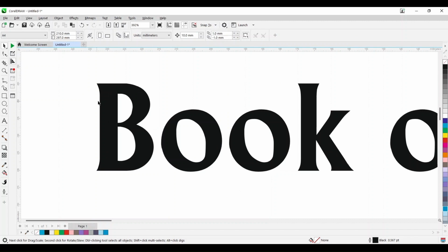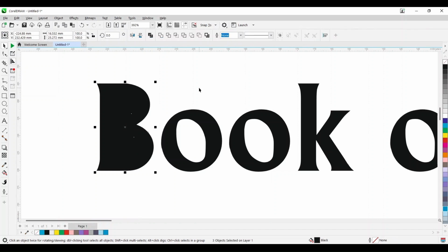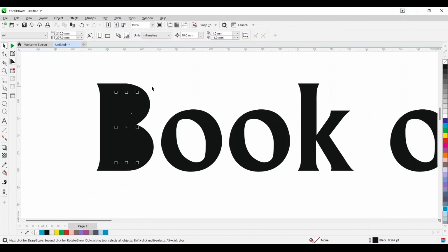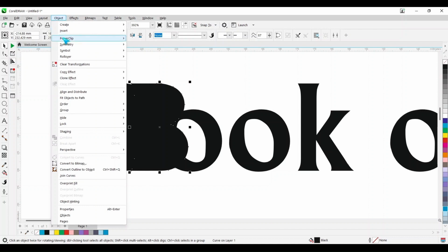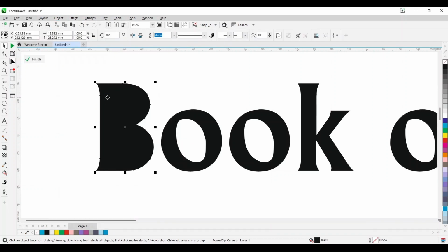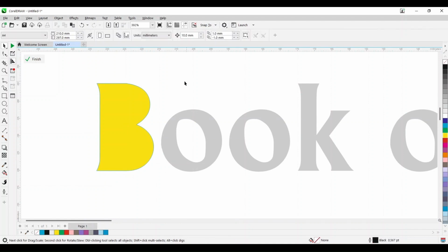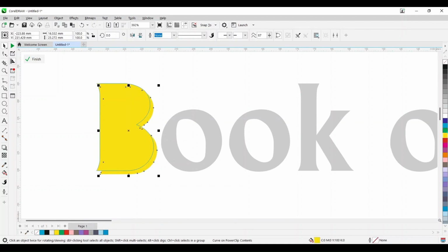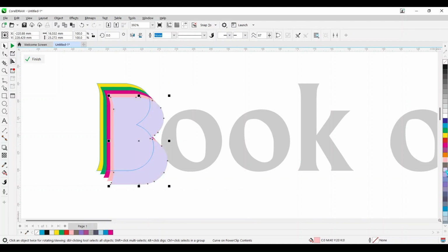Now this B is there. So we are going to give this a depth in the book. The word book, like her life, just like this cover, the effect we are going to give is very hollow. So copy paste the B, shift it aside and power clip it inside. Now shift it back in place and give it a different color. So this is our first colored page. Then keep changing the colors till you have created a depth.